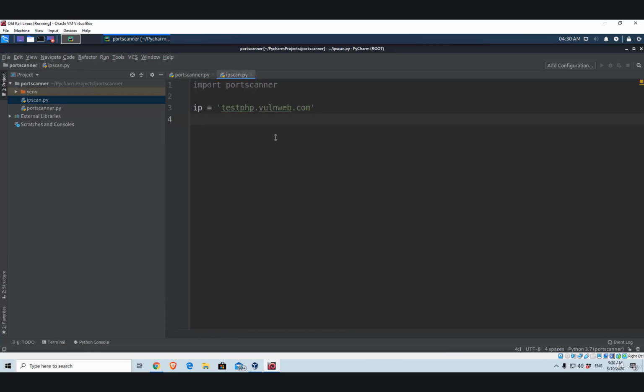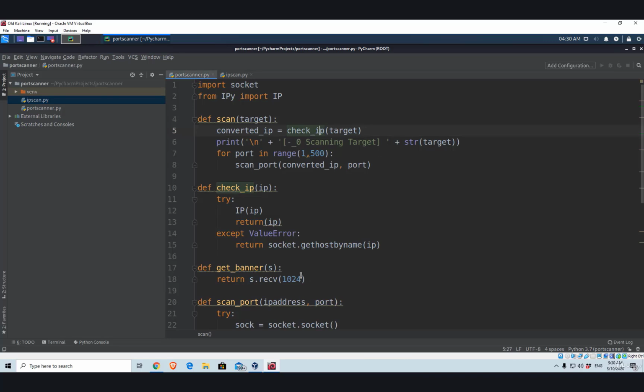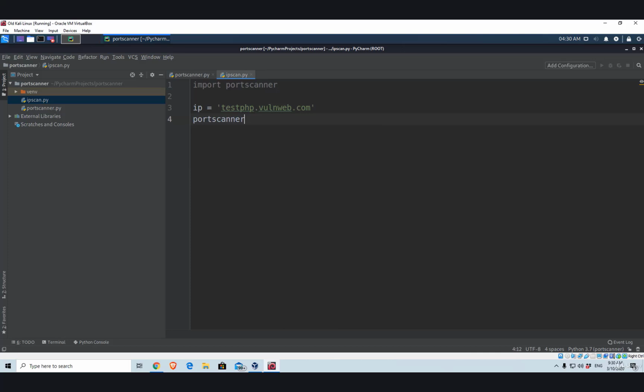Okay, so how can we do that? Well, in order to call a function from a different program, we first of all need to specify the program name, just the same way that you would specify a method from a different library. For example, right here we used the socket library and we called a function from that specific library, but before that we had to specify the library name. Same way goes here. We first need to specify portscanner and then a dot and then scan. You remember that the scan function takes one argument, which will be the target, as PyCharm already tells us right here, and our target will be the IP address.